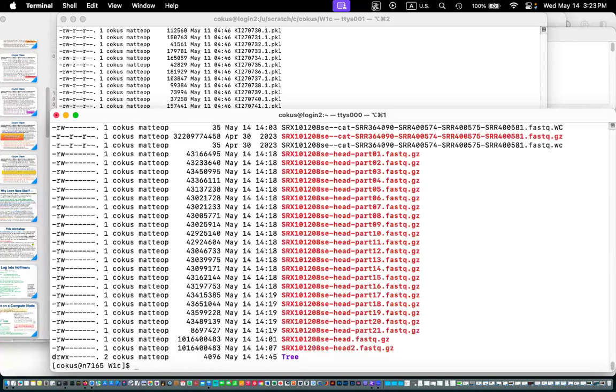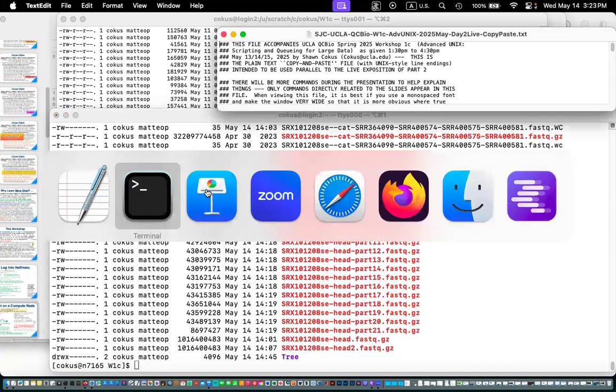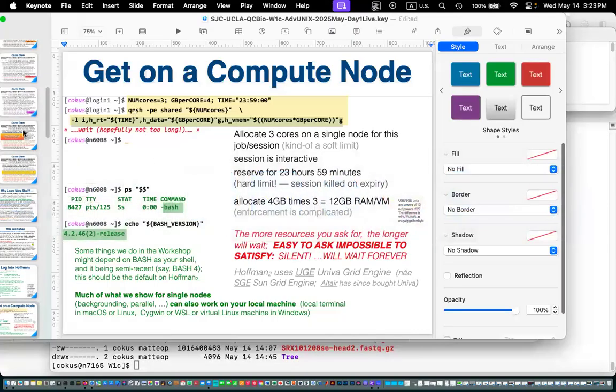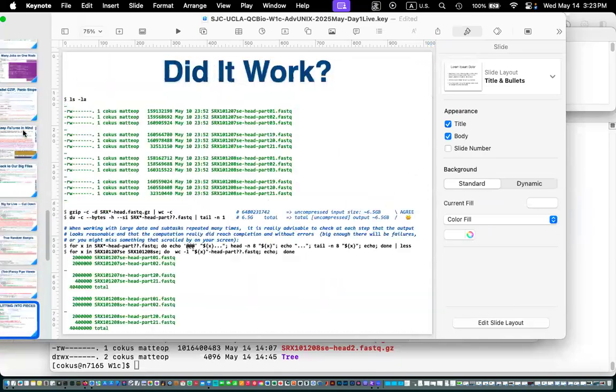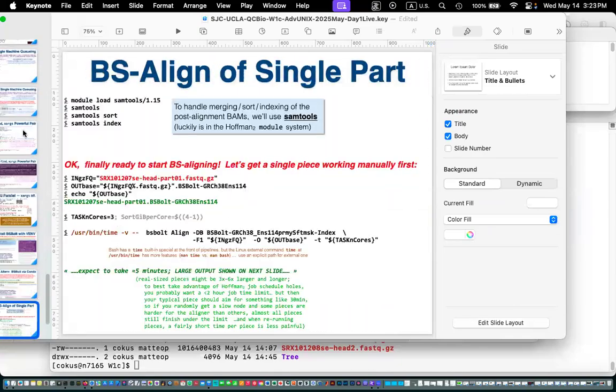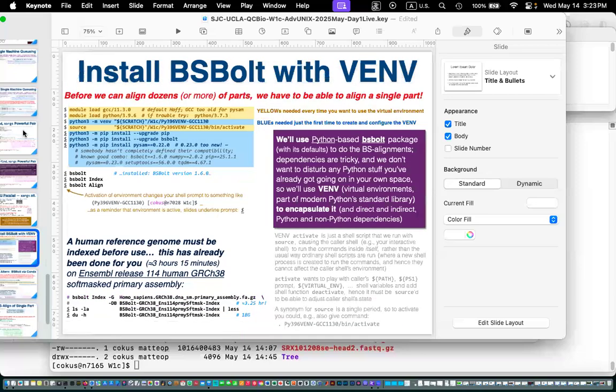Okay, I am back on a node with reasonable resources. I have to reactivate my environment though. I don't have to recreate my VM. I'm in VM world, or maybe I should do Conda like you guys, but it's already almost 3:30, so let me just activate the environment I already have.